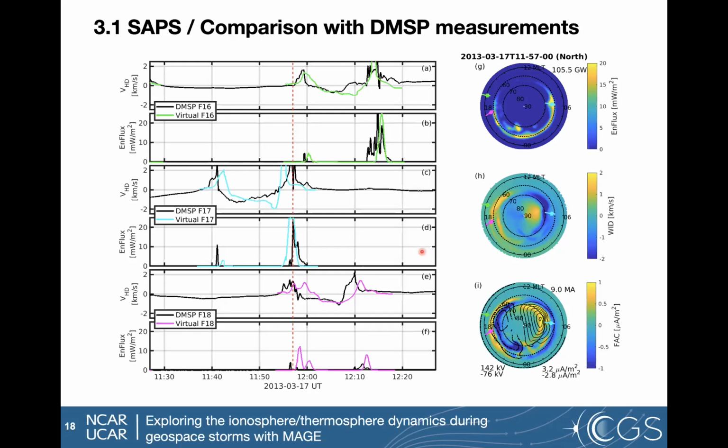Another point from this plot is that, as you see, all these three satellites were crossing from the dusk side toward the dawn side. So if you look at this auroral precipitation, you can see basically a stronger precipitation energy flux when the satellites were crossing the dawn side aurora. This is basically because the diffuse electron precipitation has that downward shift. So there is a preference of the electron precipitation energy flux. So again, this shows the advantage of using the RCM kinetics to characterize the diffuse electron precipitation.